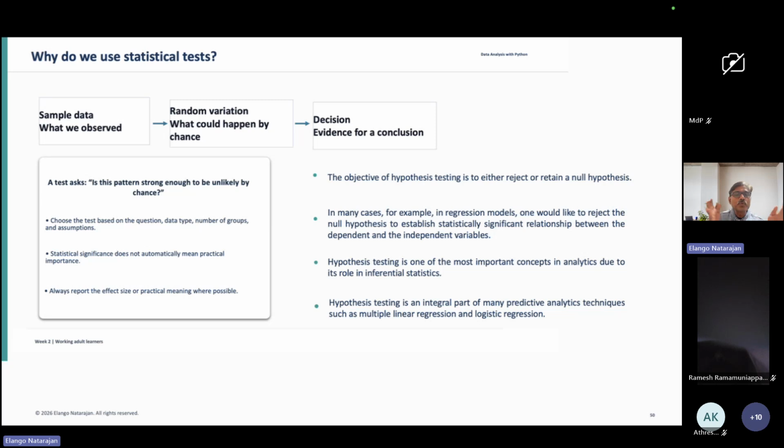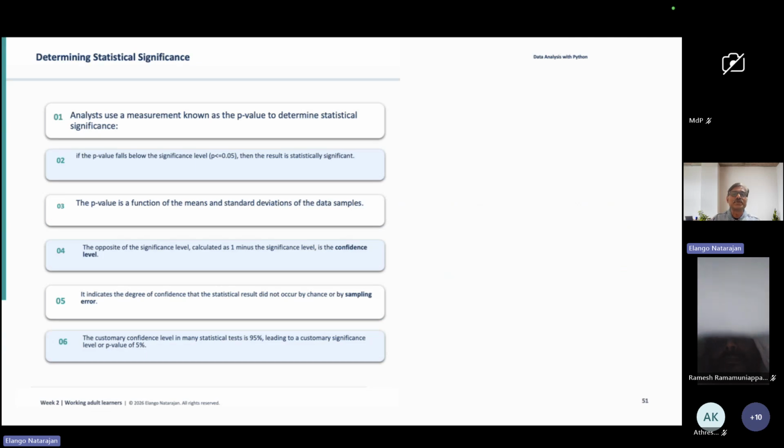So there are various statistical tests available. You have to choose the right method based on your research question and the data that you have. So you have to decide it first. And also you have to decide your statistical significance. That means what level of confidence you want to do your test. Is it 99% or 95% or 90%? What level of confidence are you going to consider in your test? So these are the few things you should remember.